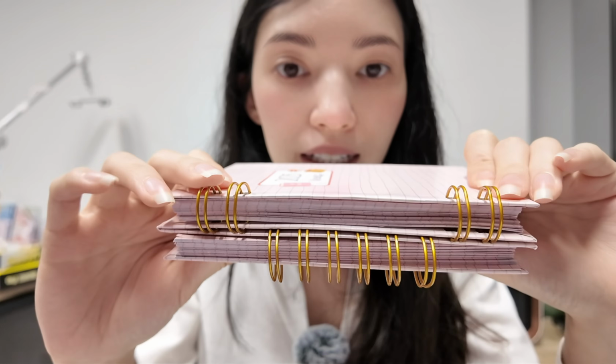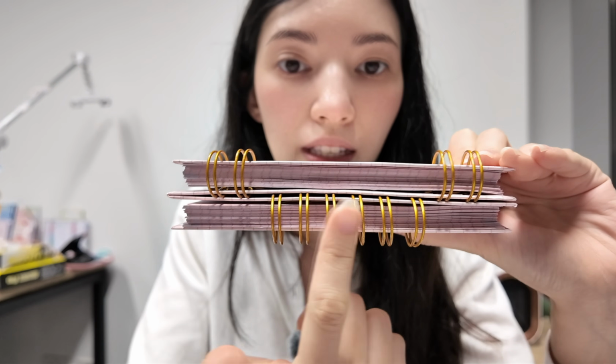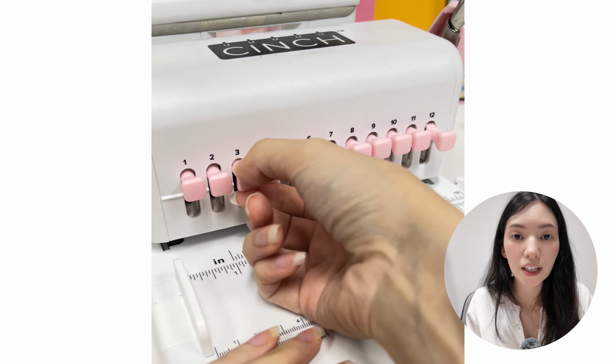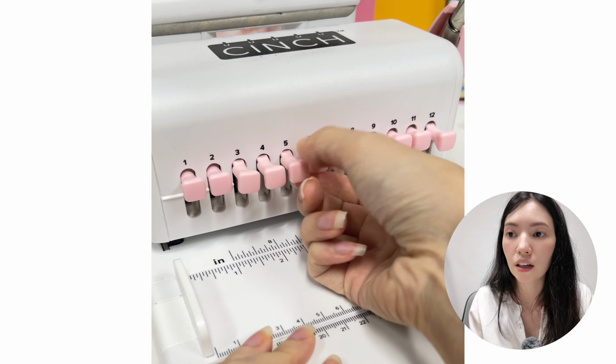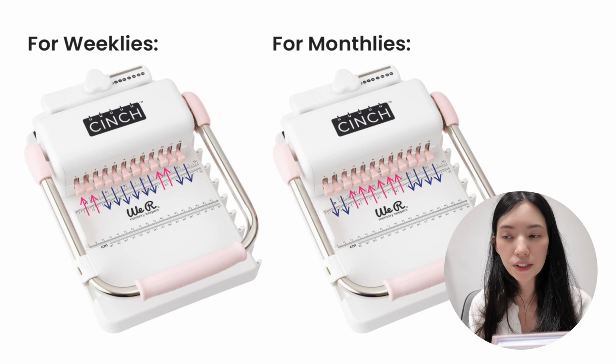So the next, let's move on to punching the inserts. For the weeks, the rings are here, 2 on the sides, and then for the monthlies, they are down here below. So you want to take your cinch machine and then you want to check where exactly to punch them. Now the setting I did on the cinch machine was the following.